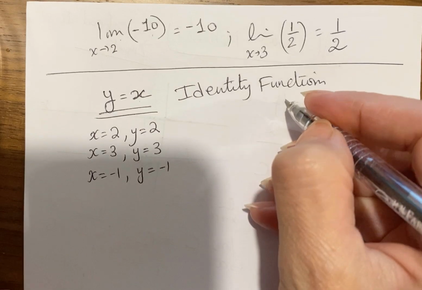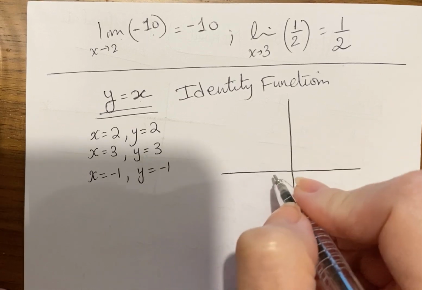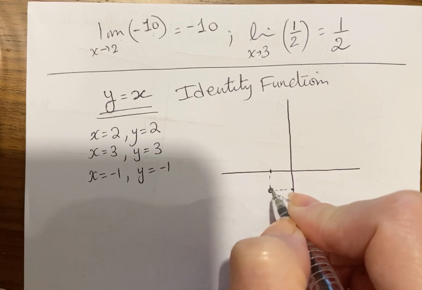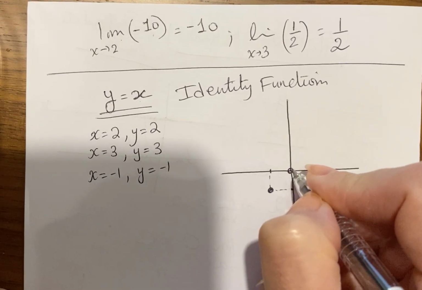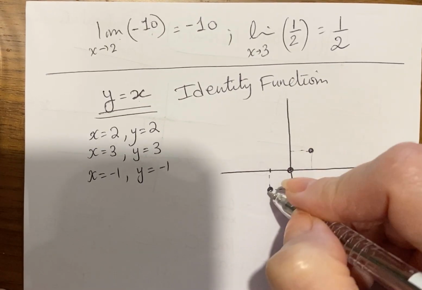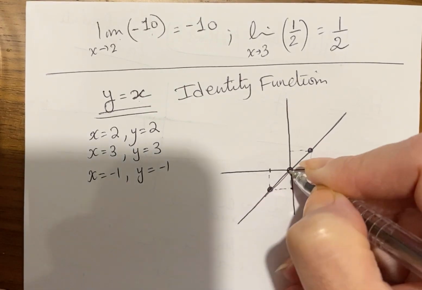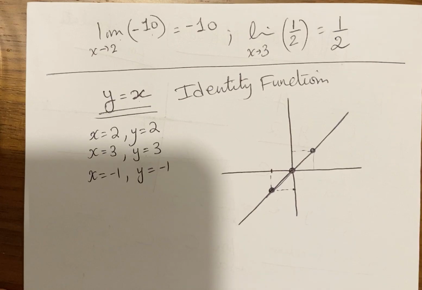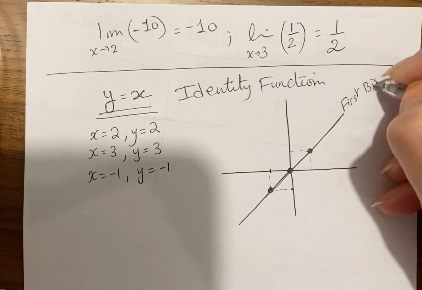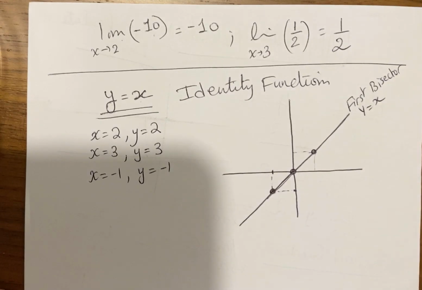What kind of function is this? This is a linear function. What do we mean by linear function? It means that when we graph it, it's a straight line. When x is minus 1, y is minus 1. When x is 0, y is 0. When x is 1, y is 1. When x is 2, y is 2, and so on. So it gives us this straight line. And this straight line is very famous. What is the straight line called? It's called the first bisector. All right, this is the line y equals x.